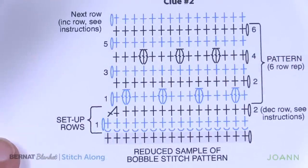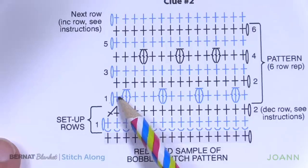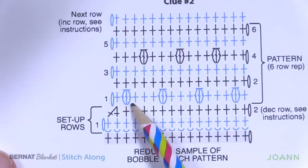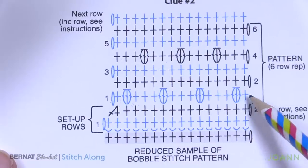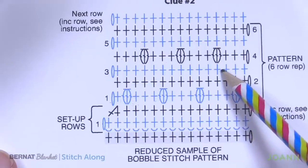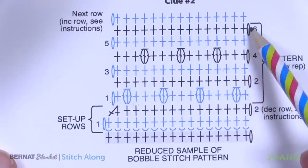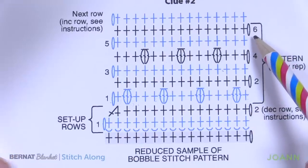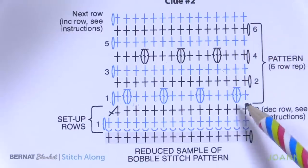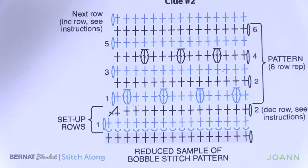Let's go through the instructions. We're gonna start with row number one of the repeating six-row set. We're gonna single crochet in the first one and then put a bobble — I'll show you how to do that, it's really quite simple. The next three are single crochets and then a bobble, and so on. You're not skipping over any stitches. At the end of this row we're gonna get rid of this color, and the next two rows of single crochet will be the green again. Then we'll come back and apply the next row of bobbles. You'll notice the bobbles are in a different location — that's why the repeat pattern is so many rows. We'll do rows one through six once, and then repeat them once more. Let's begin row number one of the repeat.